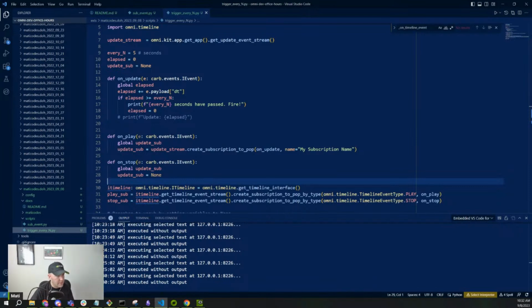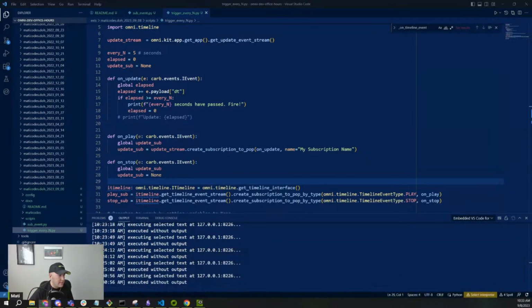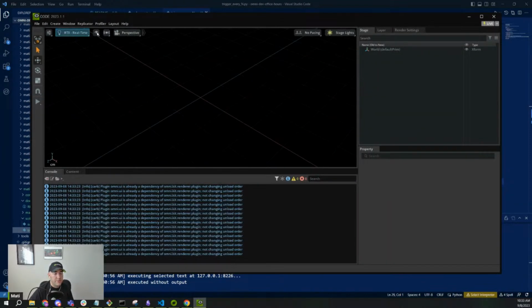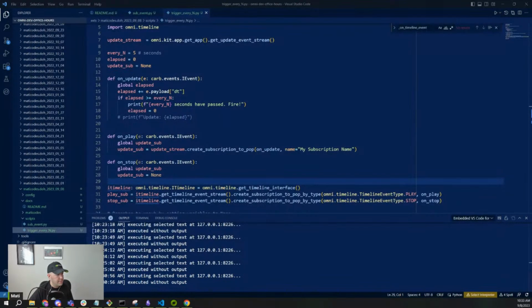There was one question already. So there's a question about how would we apply rigid body to a character, for example, the biped demo, so that the biped would collide and actually walk on the ground. So I don't know if the biped demo, let me switch over to Composer. I think that's on Composer by default.